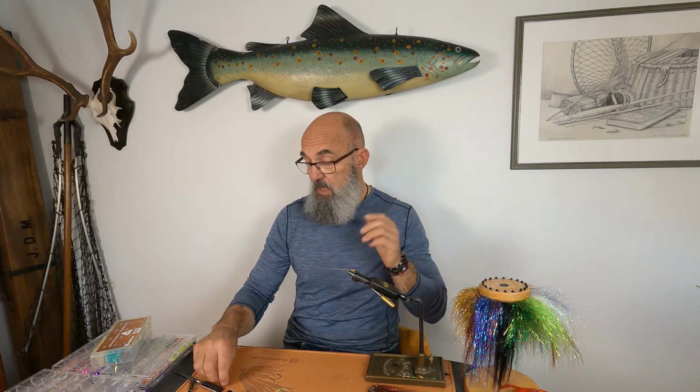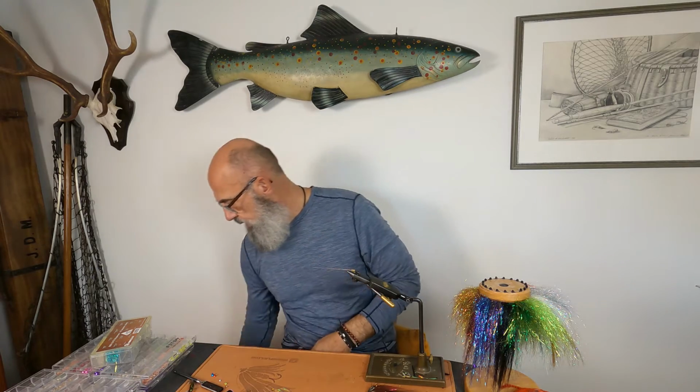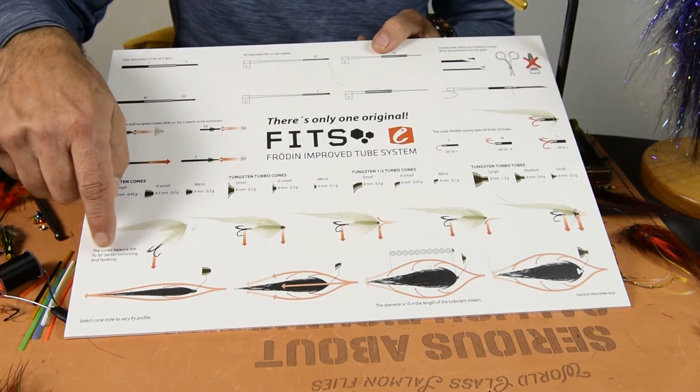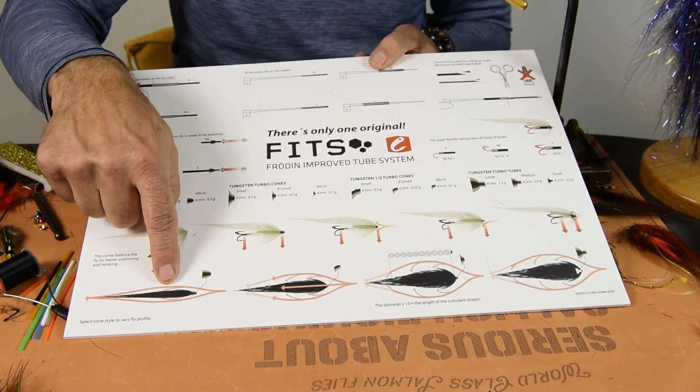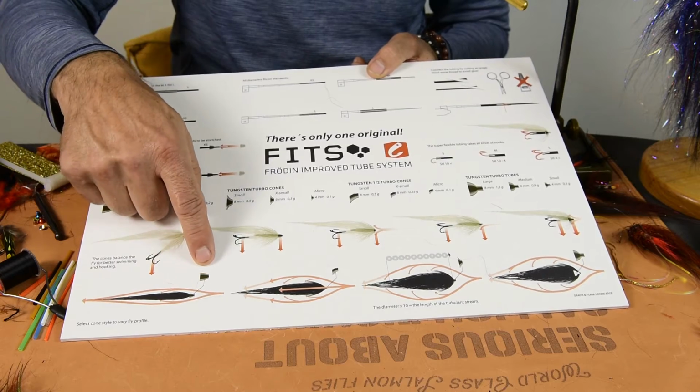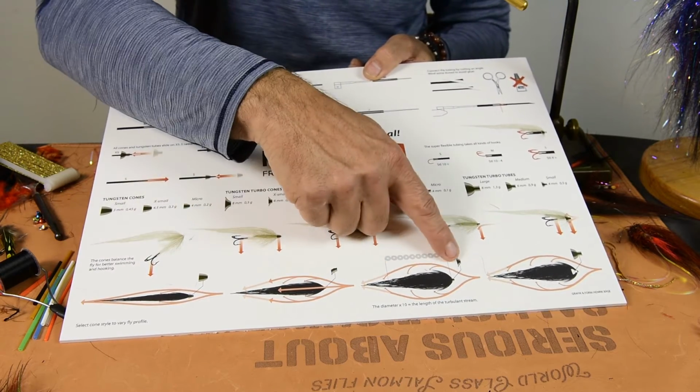And this is, together with our tubes, the base thing in the Fitz tubing system, and how you can create small and big flies. You can decide to have a narrow or a very wide profile depending on what kind of cone you use, and also depending on size, of course. We have those for you. You want to have a look, but you have all the diameters, you can compare them, and you have the weights and everything, and you can see how you can create a balanced fly with different profiles. I think this is very important.